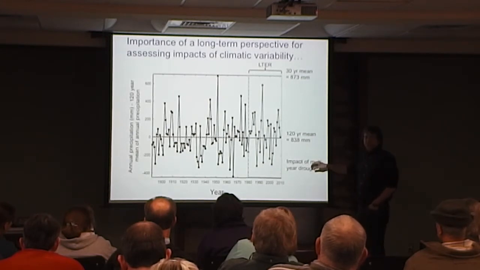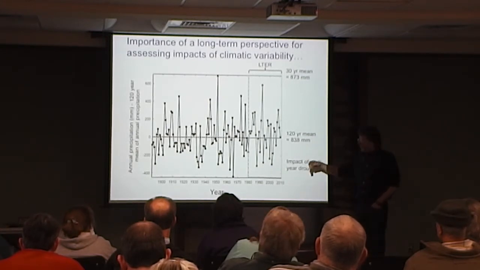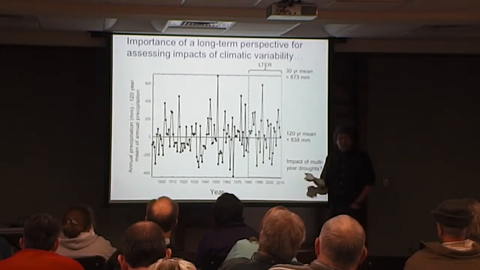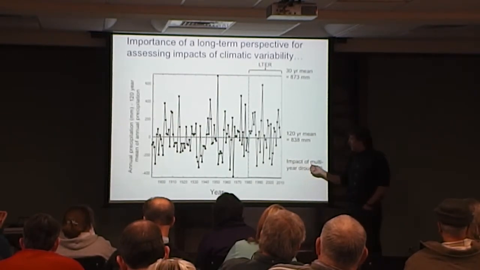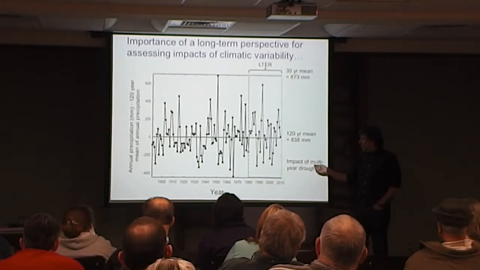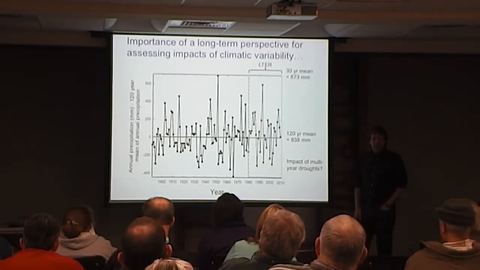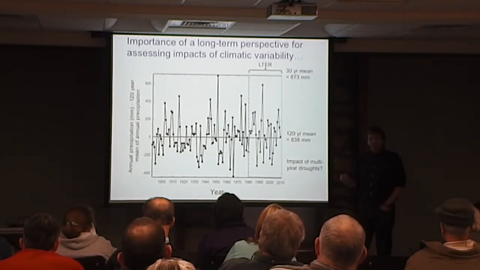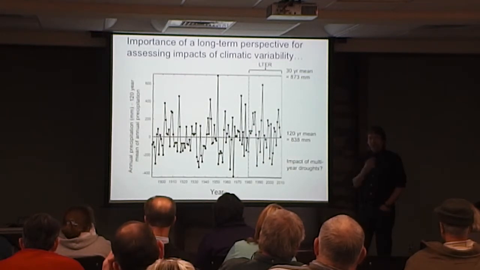One of the questions might be — we've been studying Konza Prairie for over 30 years as part of the LTER program — but I don't think we fully understand the impact of multi-year droughts in these grasslands. Is that part of the reason we're seeing an expansion of woody vegetation regionally? Is it that we haven't had multi-year droughts where we might expect higher tree mortality? Just an interesting question to ask.